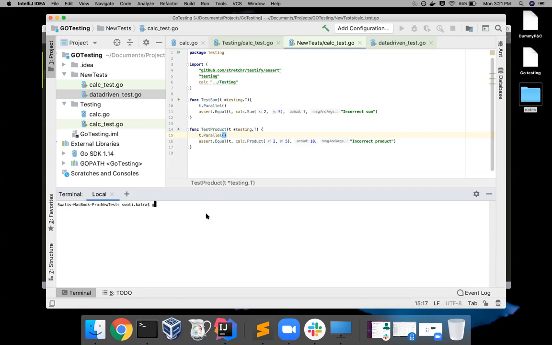Whenever we are running the test using this command, go test -v, you need to include the parameter -parallel, and then pass a count of how many processes you want to start to run these tests parallelly. So I have two tests that I want to run parallelly, so I can have two processes to run these tests. This will execute all the tests, but only these two tests will be executed parallelly. The rest will be executed in sequential order.